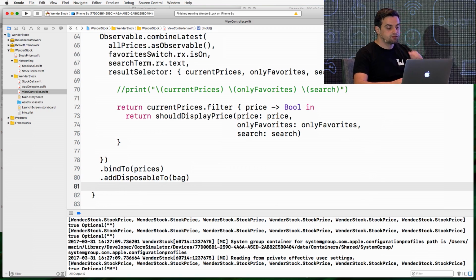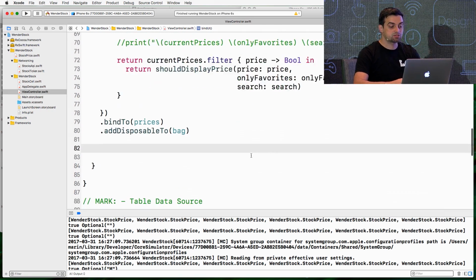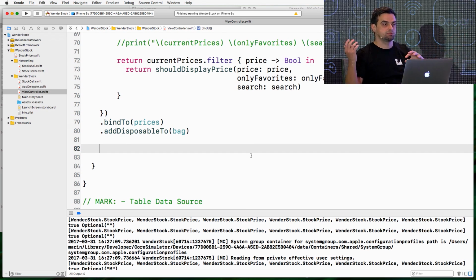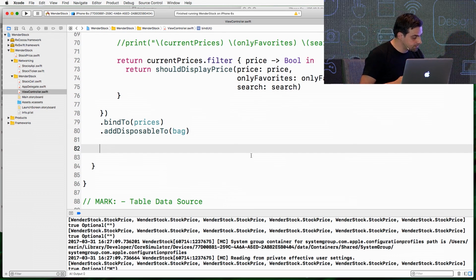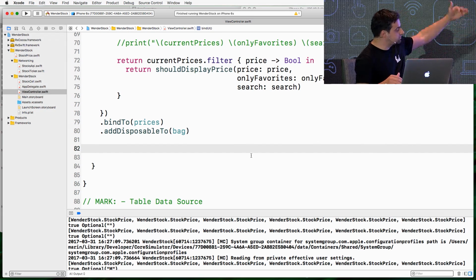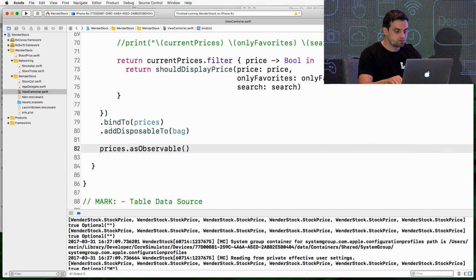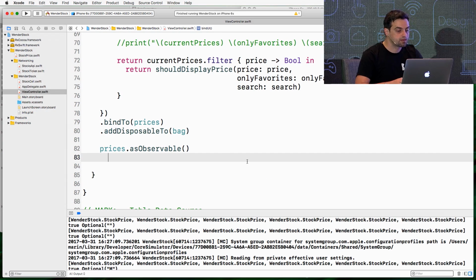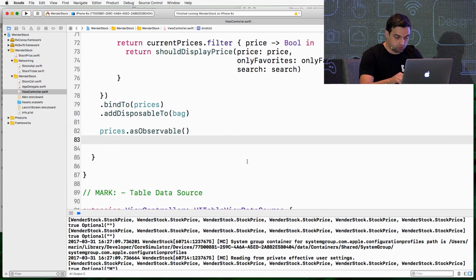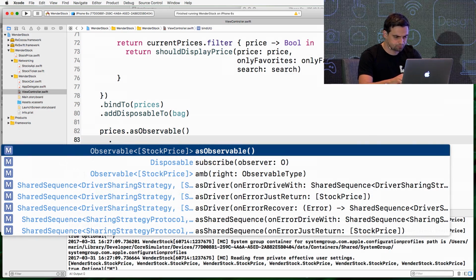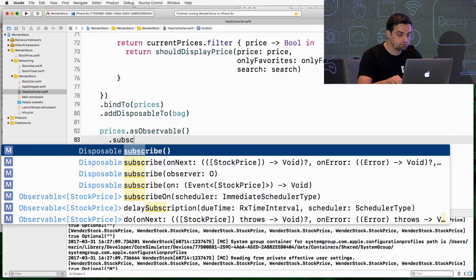OK. So now we can, just as we did before, react to changes to prices and update the table view. So I'm going to do this directly like so. After this code, put in prices as observable, just as we did in demo 1. And in here, we want to say subscribe.